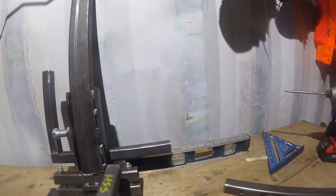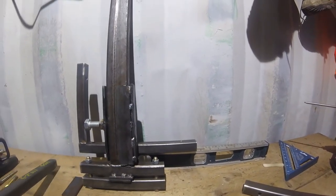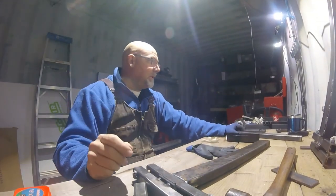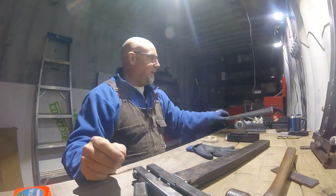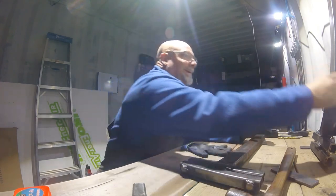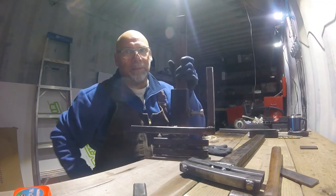I put it there. I was aiming for the middle. I didn't put it in the middle. It's kind of my fault. Not kind of, it is my fault. Nobody else here, so it's my fault. I need to fix that before I move on to this one. And I went and welded it like a banshee.